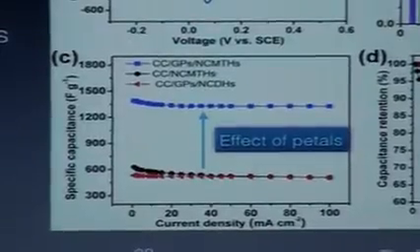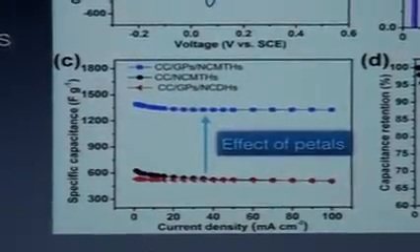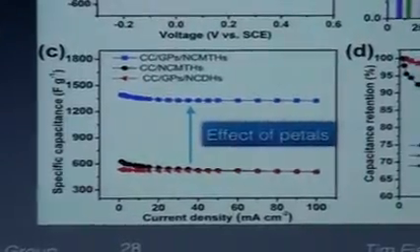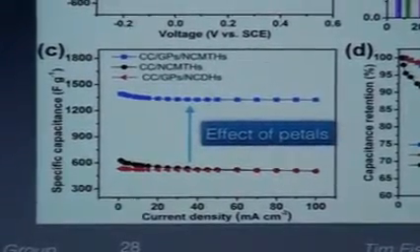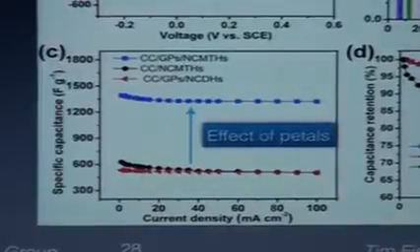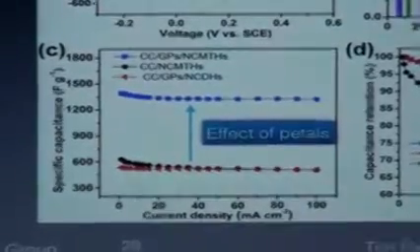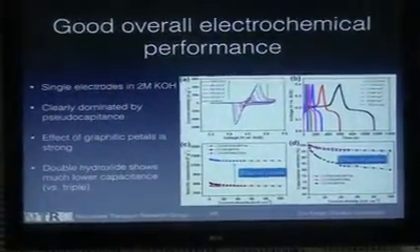So in this case, we did control experiments where we had a double hydroxide with petals. That's in the red. And we also did the nanoneedles on carbon cloth without the petals at all, right? And so when you do these experiments, you can do a lot of different control experiments to compare to what you really are most interested in. But doing the control experiments can tell you things like, oh, what was the effect of the petals? Because if you go from the black to the blue curve here in panel C, the only difference is that one has petals and the other one doesn't. And so the petals are important here. They probably mostly are increasing total surface area because they're giving more area to grow nanoneedles on. So I have more nanoneedles in that case. Right? So this is an important thing to be able to do, but I'm showing you all the different techniques that we use in the lab and that we discussed this week.